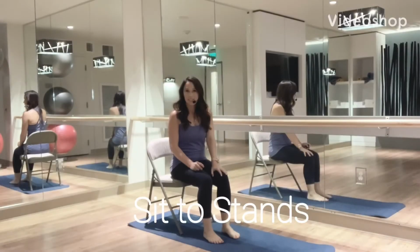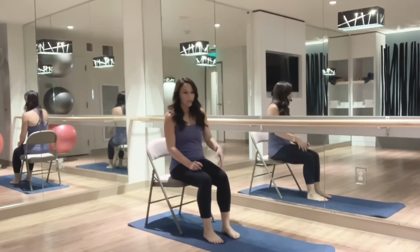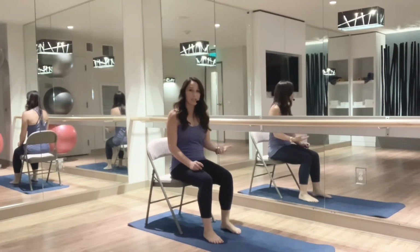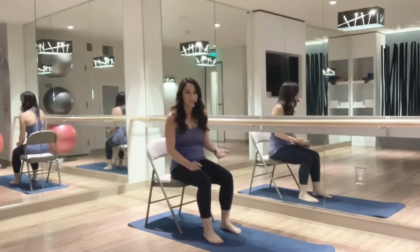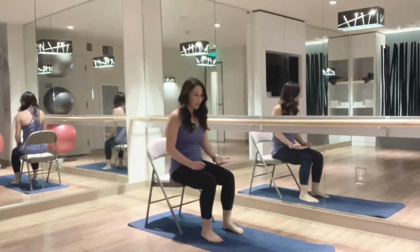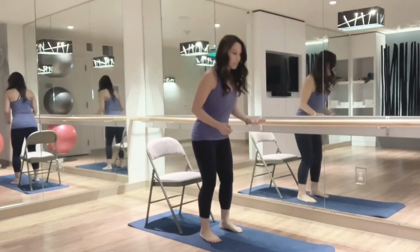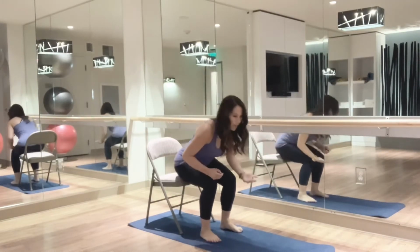Sit to stands. So sit to stands is the beginner squat, if you will. And so we're working on higher level strengthening, or trying to move towards higher level strengthening with this exercise. So you're going to sit in a chair with feet and knees shoulder width apart, and then you're going to just practice standing up and sitting back down.